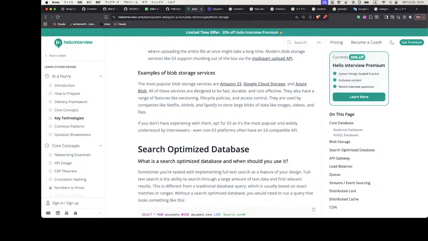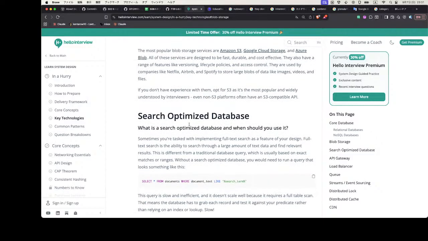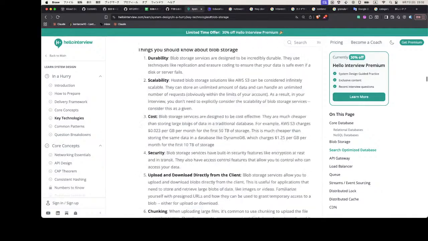They are used by companies like Netflix, Airbnb, and Spotify to store large blobs of data like images, videos, and files. If you don't have experience with them, opt for S3 as it's the most popular and widely understood by interviewers. Even non-S3 platforms often have an S3 compatible API.